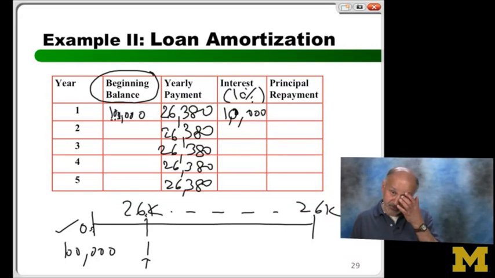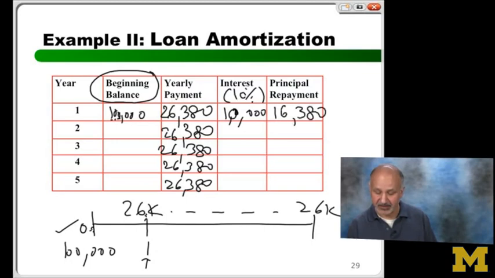You owe interest on what you borrowed at the beginning of the period, and 1 year has passed and you owe 100,000 at the beginning, so you owe 10,000. So how much will you repay the loan? Remember, because the goal here is not only to pay interest, but to repay the loan. So how much is left? Very simple. If you're paying 26,380 and you're paying $10,000 interest, how much is the loan repayment? Straightforward. Take this, subtract this, you're left with 16,380.